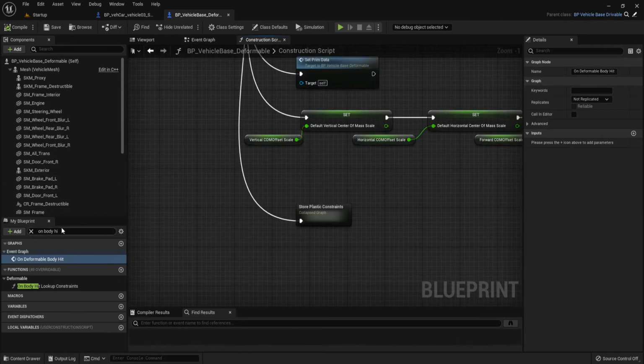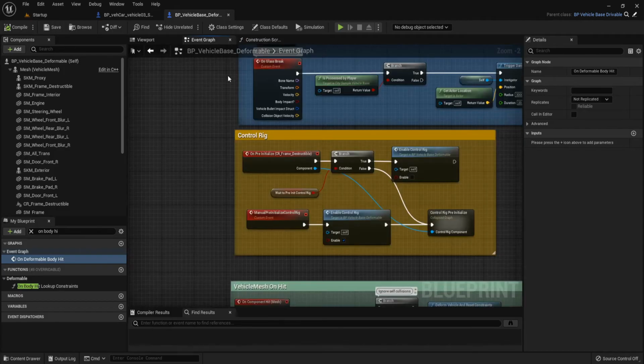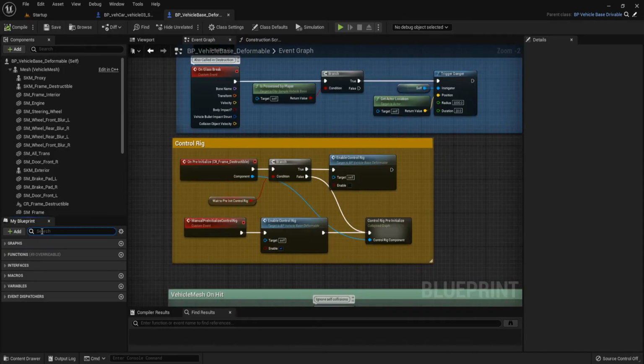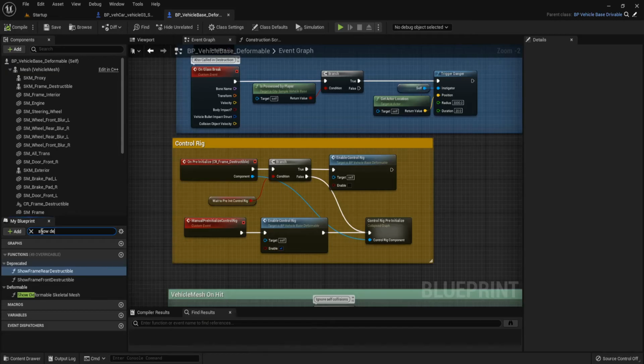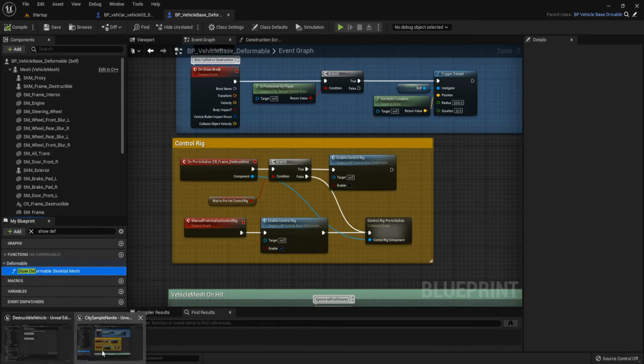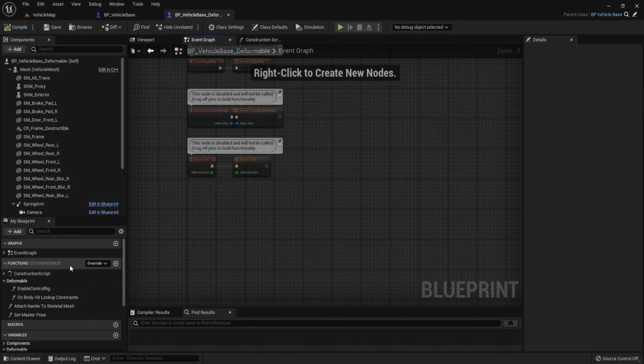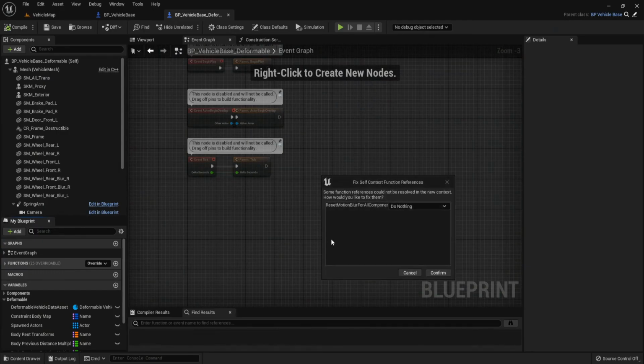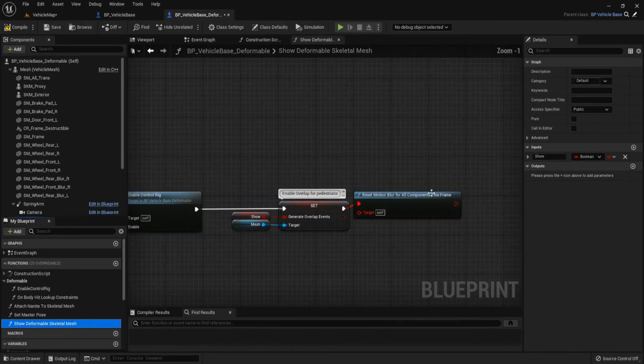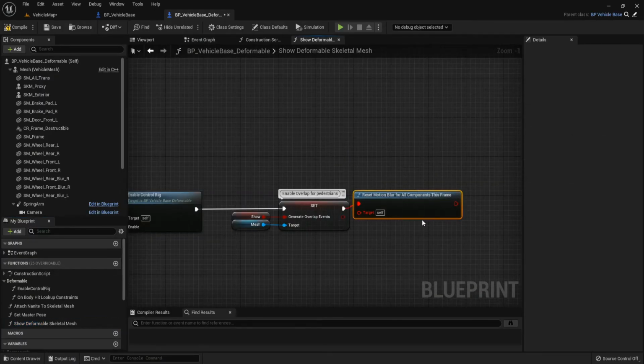So go to event graph, search for show deformable skeleton mesh and copy this function, paste it, confirm, and delete this reset motion blur for all component this frame because we don't use the motion blur for the wheel.